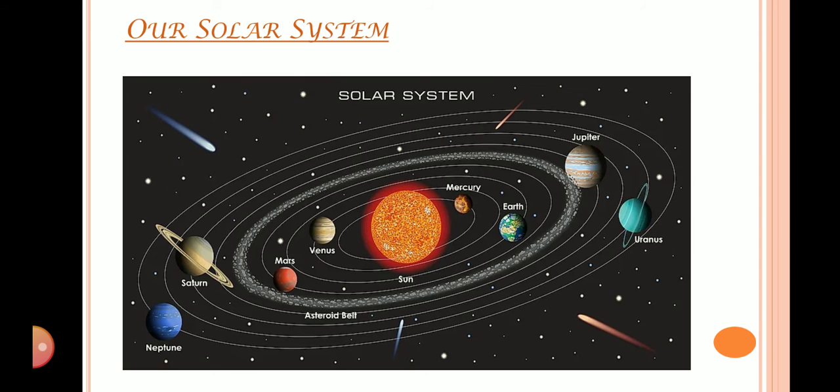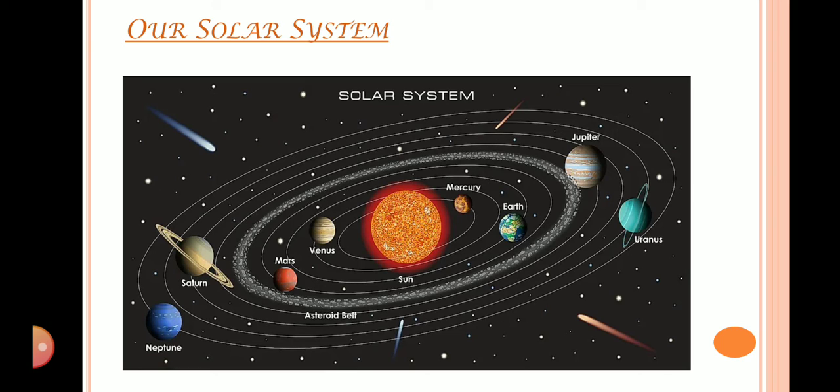Next, Venus. It is the closest neighbor of the Earth. It is about 4,000 million kilometers away. It is an extremely hot planet with a temperature of 480 degrees centigrade. Its atmosphere has 96% carbon dioxide and poisonous gases like sulfur dioxide and carbon monoxide. Earth is the only planet known to sustain life.